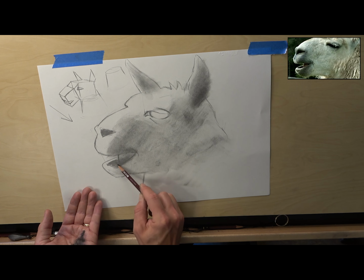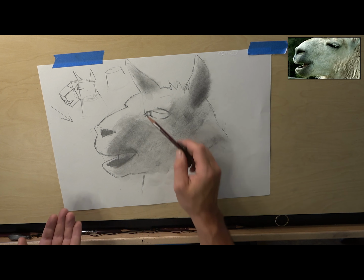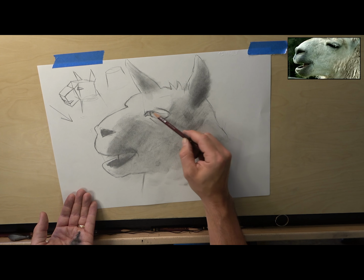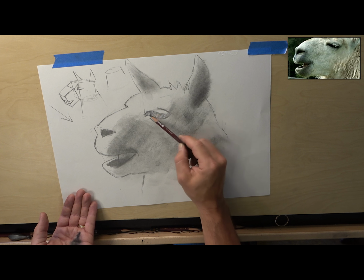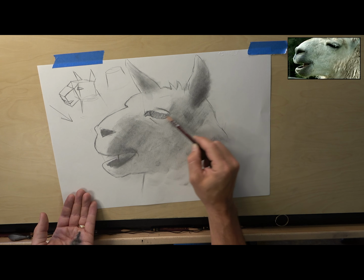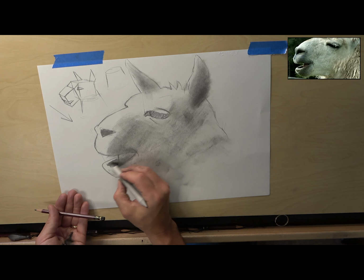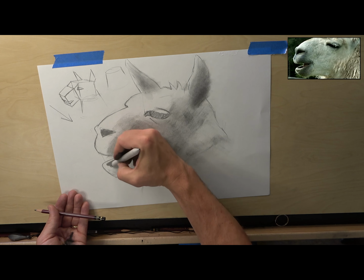So now I have a pretty dark pencil. And that dark pencil, I'm just using it to punch the inside of the mouth. So I have no idea what the color is of the inside of a llama's mouth, but from what I can see here, the inside of a llama's mouth is quite black. Again, I could be wrong, but that's what it looks like to me, so I'm going to go for it. Again, that eye is pretty dark, so I'm just going to let that eye stay dark.